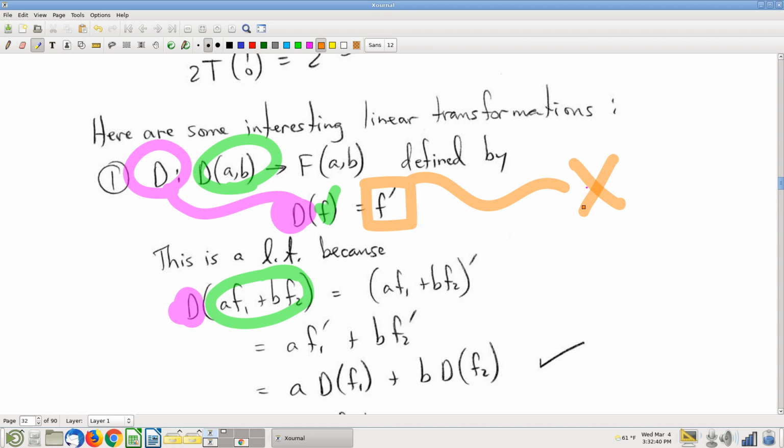This function here, this f prime, that's a function from R1 to R1. That's a Calc 1 style function. Not saying f prime is linear. I'm saying D is linear. Let me say that a little bit differently. I'm not saying the derivative is linear. I'm saying that the act of differentiation is linear. Okay, so make sure not to conflate. There's a bunch of different functions running around here with different domains and targets, and you've got to make sure to distinguish the one from the other.